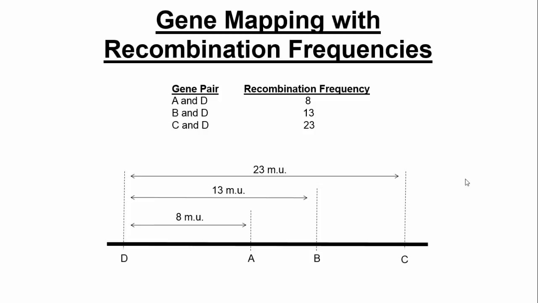The other thing I want to note is that some maps might not be the only way to satisfy a problem. In a sense, this isn't a good problem I gave you, because why does gene A have to be 8 map units to the right of D? If I just swiveled it around, took A and pulled it over here, couldn't it be 8 map units to the left of D? Everything would still be true. So this isn't a good map because there aren't enough contingencies on here. But you get the idea.